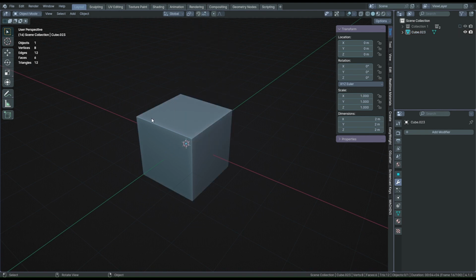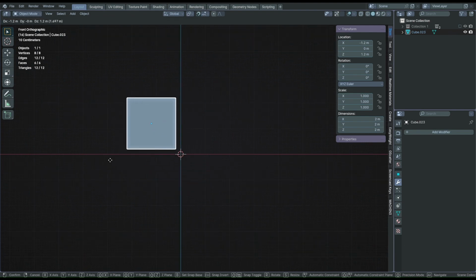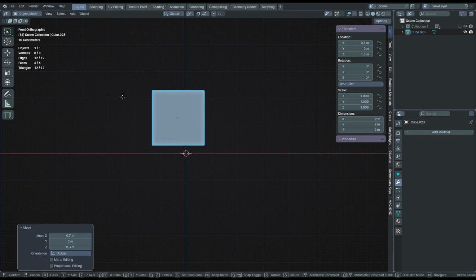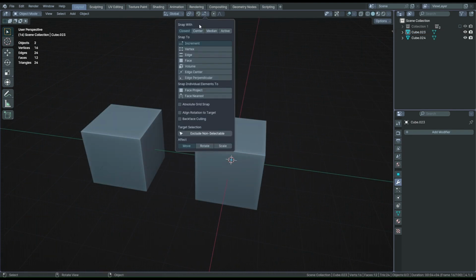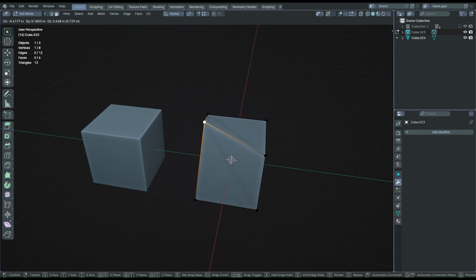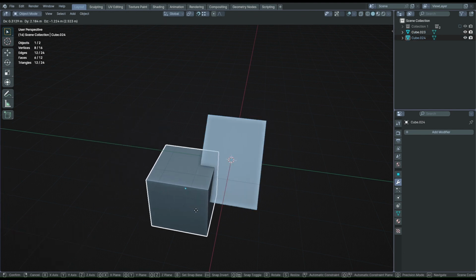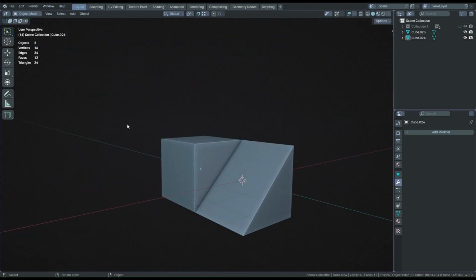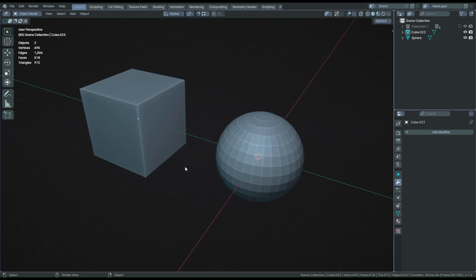When active, all transformations snap to the grid. All snapping tools can be activated by holding the Control key during transformations, and if snapping is already active, holding the Control key disables it. The next three options, Vertex, Edge, and Face snapping, allow snapping to the respective geometry. Just like with orientation tools, snapping tools can be useful when working on meshes in edit mode, as well as when placing objects in object mode. Vertex snapping is the most commonly used of all snapping tools when working on hard surface models. The volume option allows you to snap anywhere within the volume of a mesh.